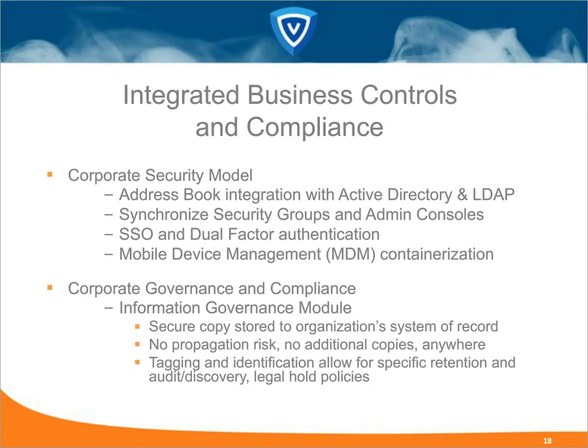But that record must be complete, and then that record, which is the one single source of truth, can be retained for the appropriate duration based on organizational retention policies. Everything else on devices can, in fact, disappear. So there's no propagation, no risk. And by the way, that makes your e-discovery a whole lot easier because there's one source to go to for all your discovery requirements. So those are very important points.